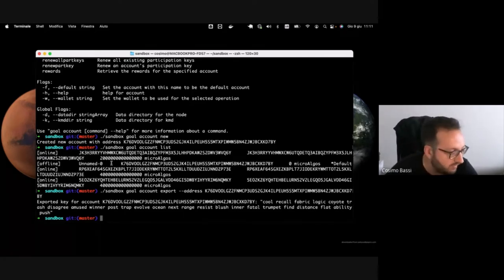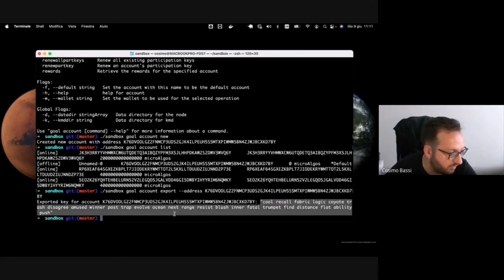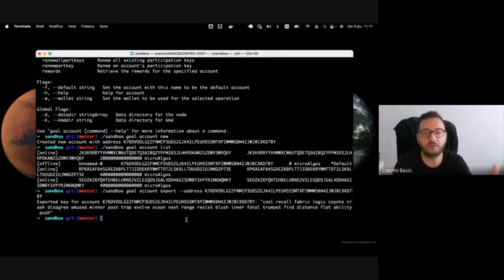Like I said, I have generated this new public key here that is associated with 25 words, and this information has not been processed on Algorand at all. So it's completely offline. The first action that will turn this public key into an Algorand account is what I'm going to do right now. Sending with goal clerk, the tool that you use to create a transaction. So goal clerk send will create a payment transaction from an account that already exists and has some balance, like this one.